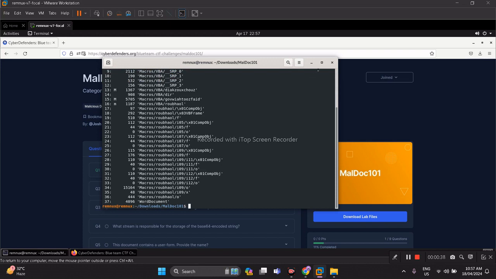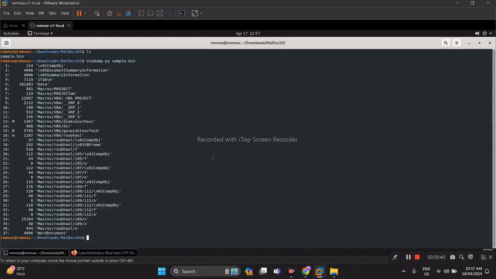As we can see, there are 37 streams, and the good thing with oledump is it marks streams that contain macros with a capital M and a small m.